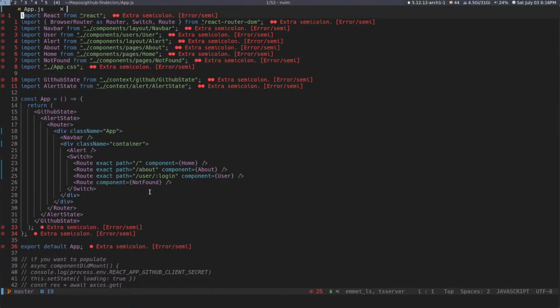We got eslint working. Now eslint always is in red, and it always uses the red stuff. I hate that. I want it to use a different thing, but eslint does it this way. I don't know exactly why that is. I think it picks up on it. I don't know why it uses the error one and not the warning one.